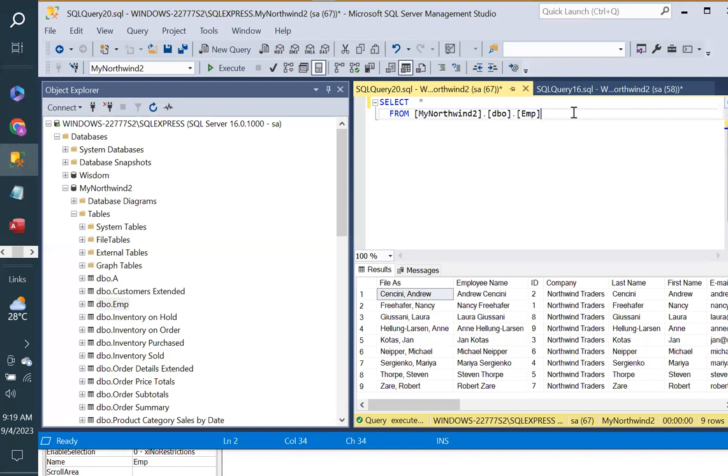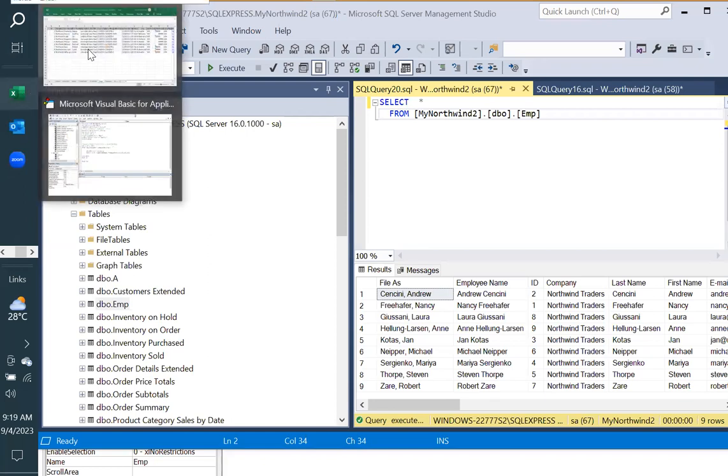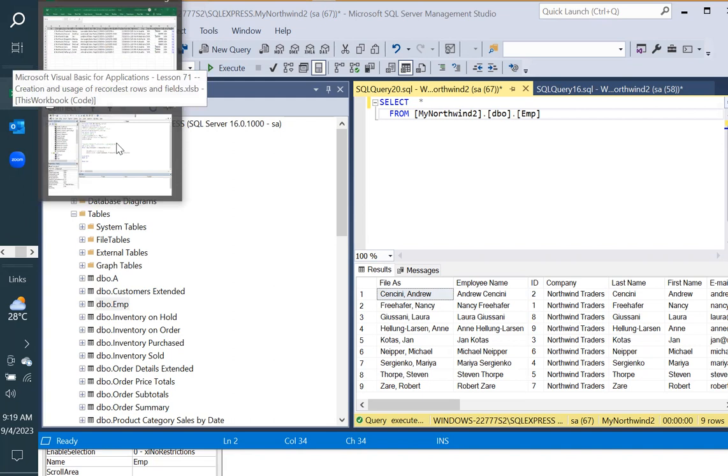So let's go back to where we were in the previous session, in which we created a connection. We used the database, and then we logged into the database through VBA, and then we created a record set, and we counted how many records were in the record set, and so on.